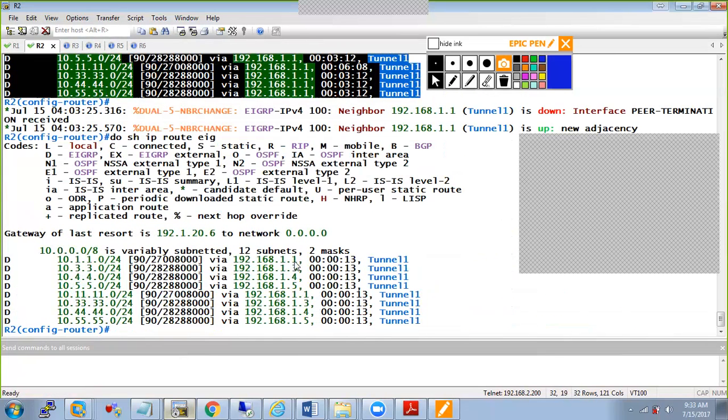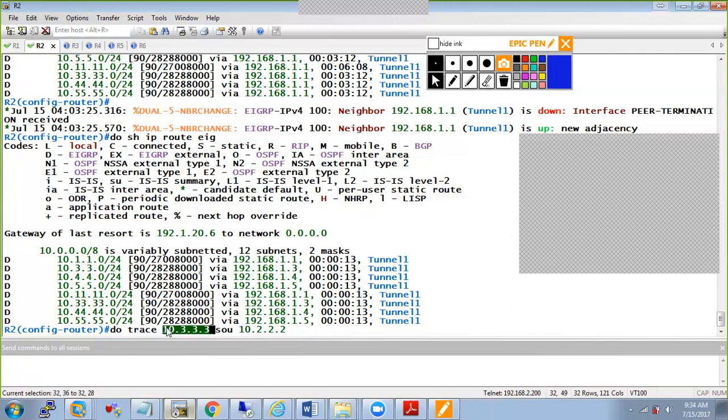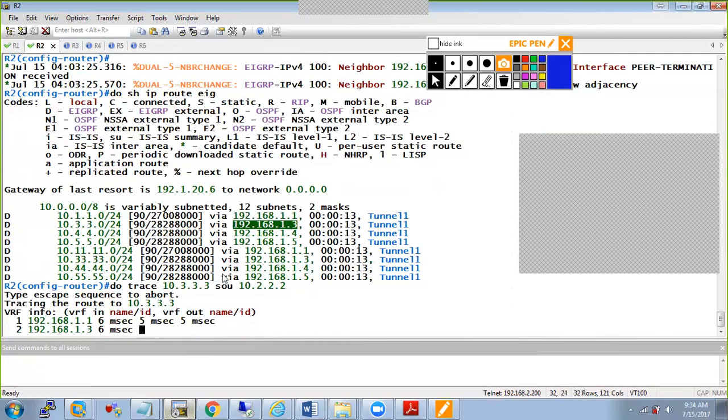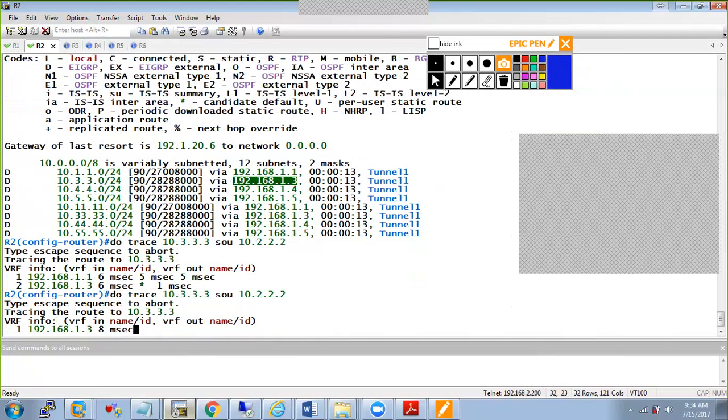Now I will have 1, 3, 5, 1, 3, 4, 5, 1, 3, 4, 5 from the appropriate destination, the actual destination. So now, if I want to do a traceroute from router 2 to, let's say, 10.3.3.3, the first packet will go up to whom? To the next hop server to resolve. How do I get to 10.3.3.3? Or not 10.3.3.3, how do I get to what? 192.168.1.3. It says 192.168.1.3 is reachable via 3.3. Says thank you, the next packet direct. Take a look. The first one went there, but then it resolved it, went direct.